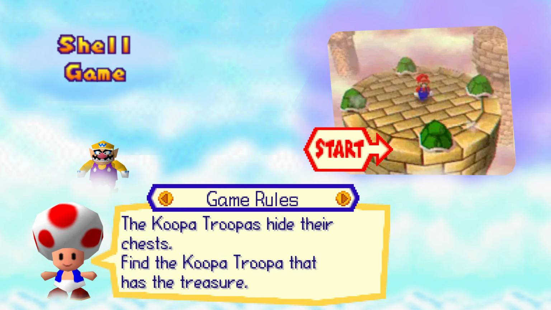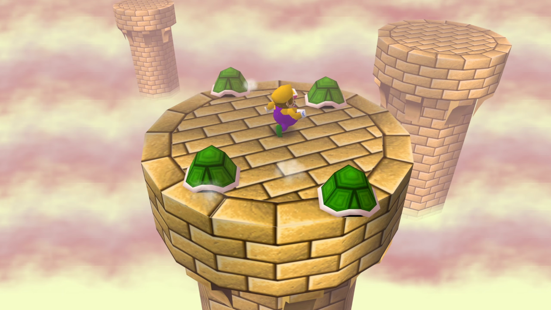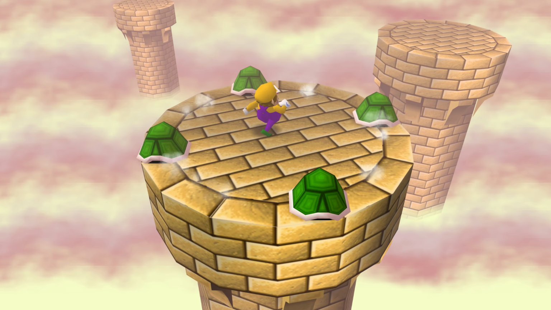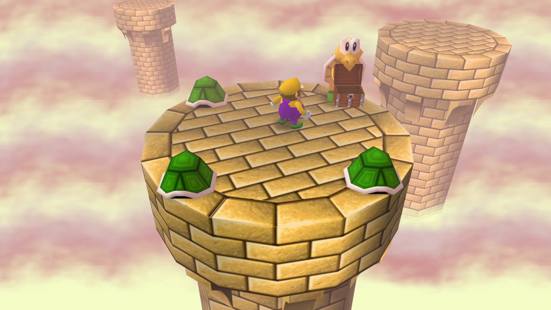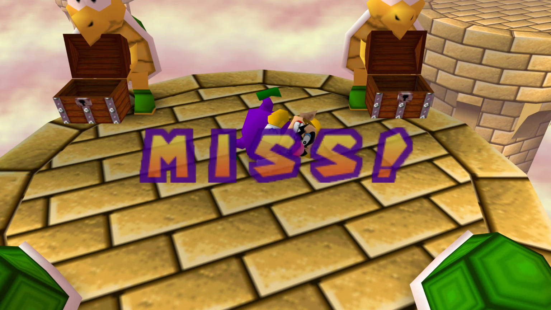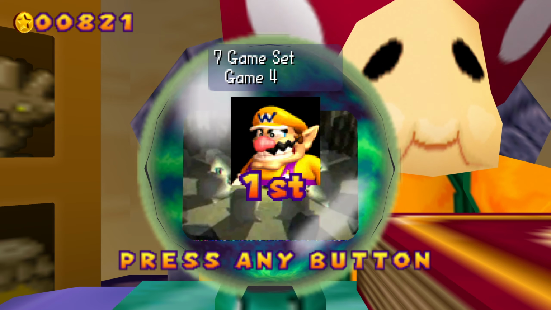Alright, next one. The shell game. This one requires you to focus intently on the one shell that has all of the coins in it. Let's pay attention. Which one of these creepy Koopas has it? There we go. It's that one. Okay, I think I know it is the top right. Is that it, please? No! Miss! That one is so tricky. Oh, I missed! At least we get to hear that. That's always fun. Ah, you're losing coins. Wouldn't that be funny if I managed to get 0 coins and I was tied with everyone else? That would actually be pretty funny.